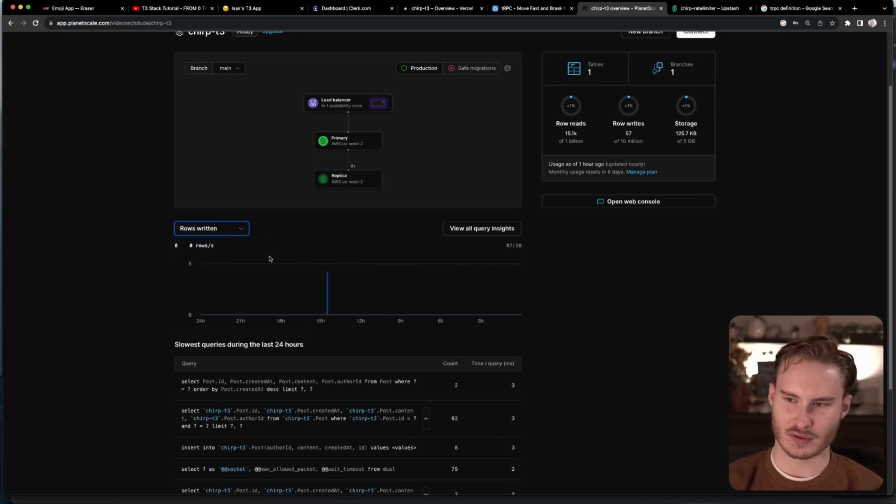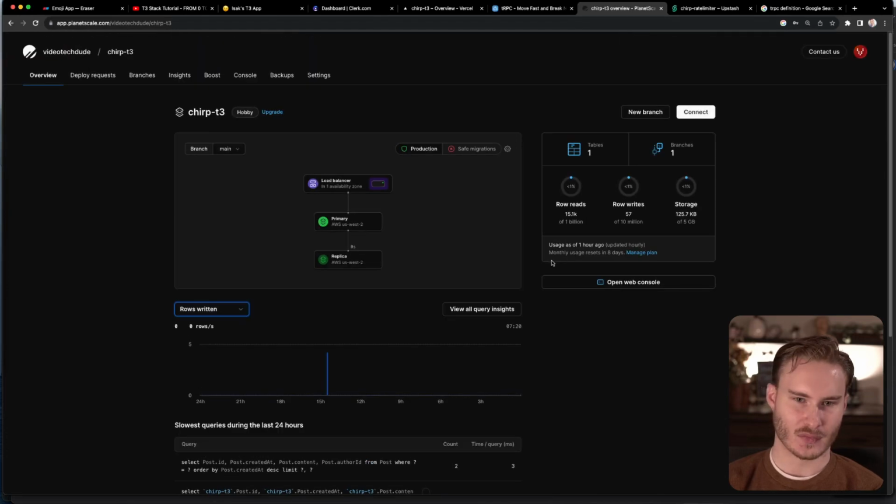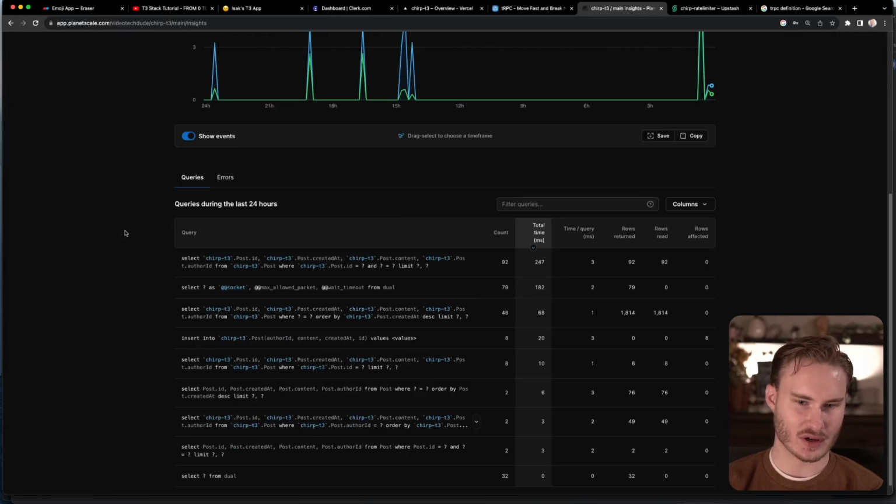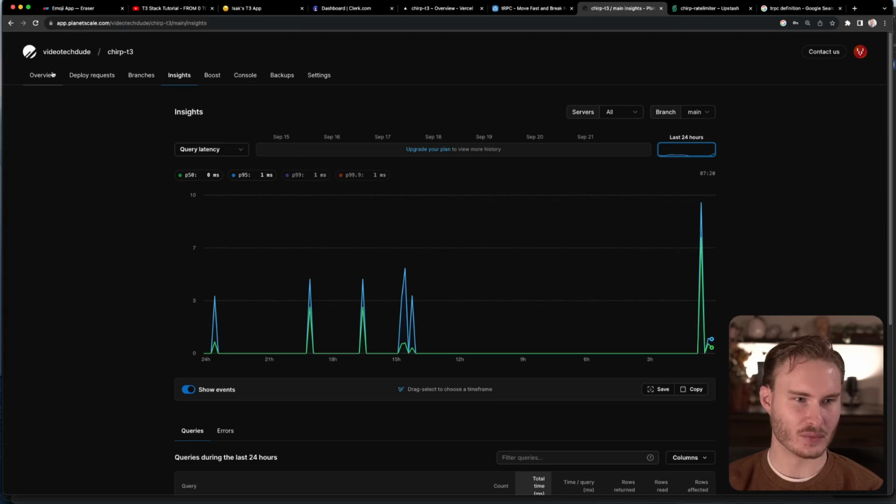That's something that I don't often see on other database hosts, for example. We also have different branches with the database. We have different insights, which has pretty much the same thing from the overview page, but I just really like Planet Scale as a nice interface.